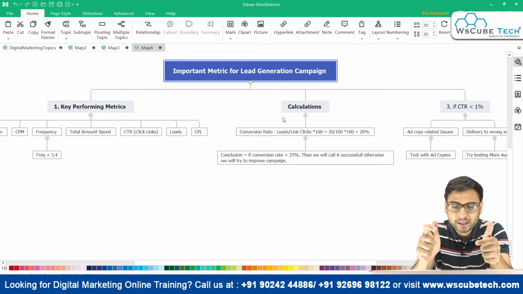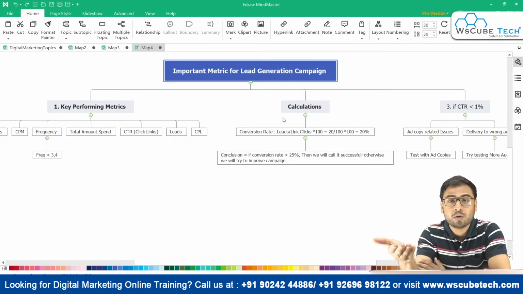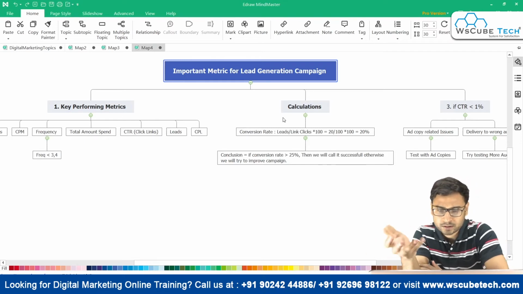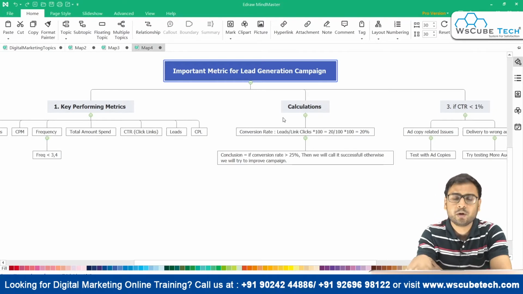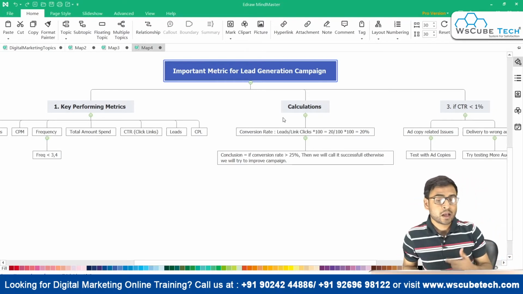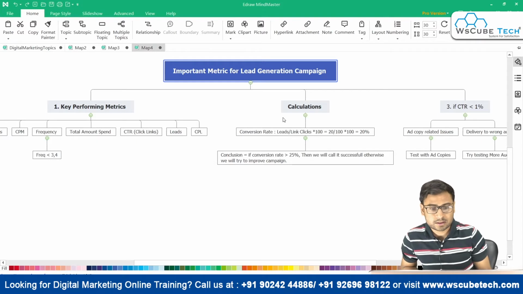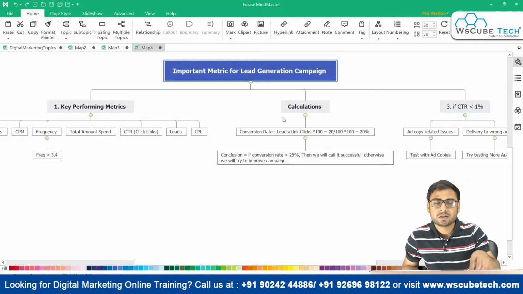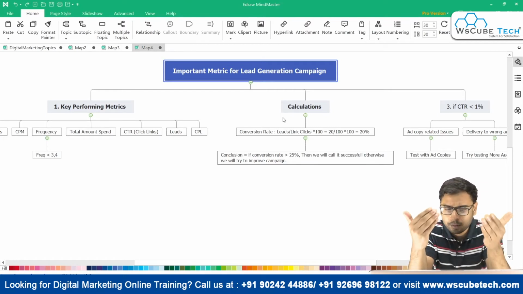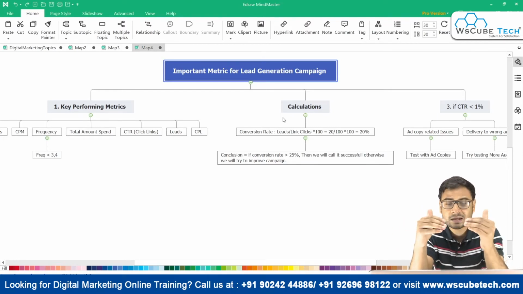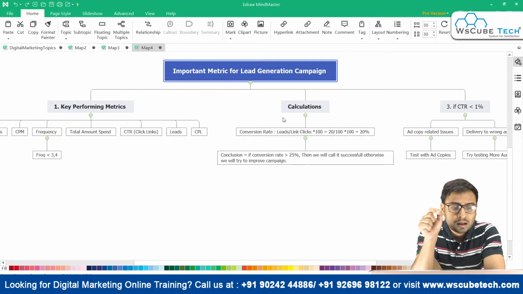And out of those 20 leads, some people will convert. They will buy your product or ask for your service, whatever it is. So if we consider this landing page to lead conversion rate, it is 20%. If we think 20% is not profitable for us, then the conclusion is: if the conversion rate is 25% or greater, only then will we call it a successful campaign. Otherwise, we have to improve this campaign or pause it. Now, if we talk about where this conversion rate came from, it came from the metrics only, the basic metrics that we know so far.